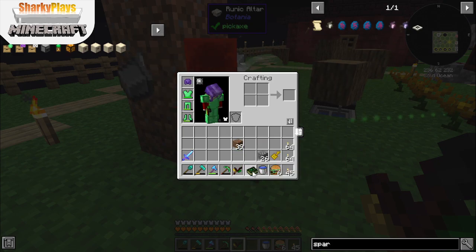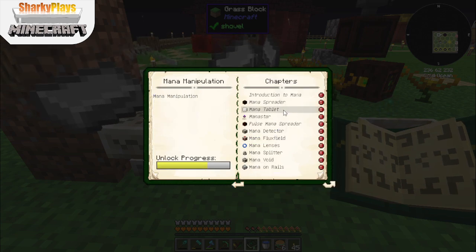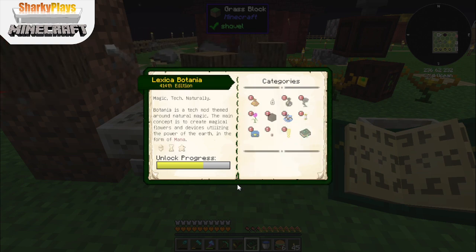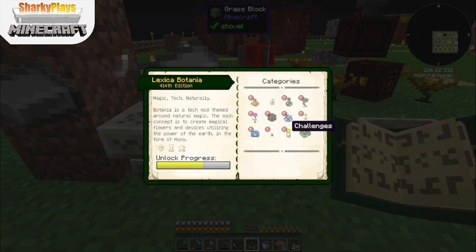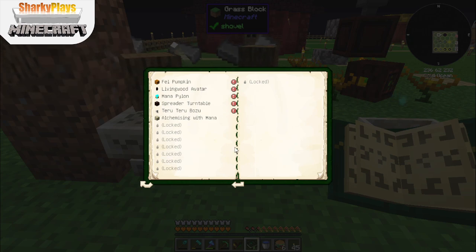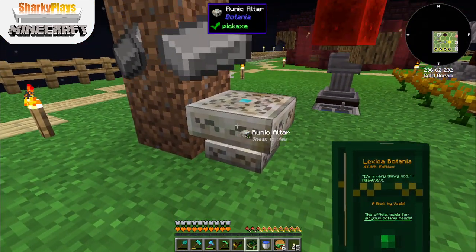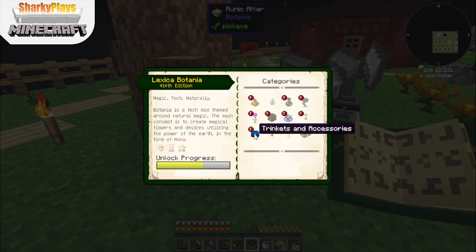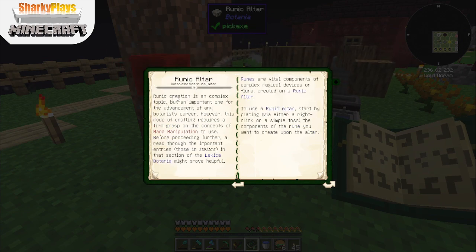This is where I'm going to need to read the book again to work out how to actually use a runic altar properly. Oops. So, runic altar. Actually, there was a thing I could do. Was it? Yeah, it was that. There. So whereabouts is this? It's just not going to show me. But I can just do that. Great. Okay.